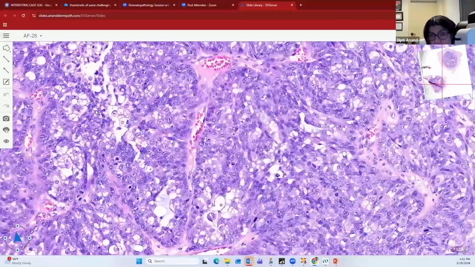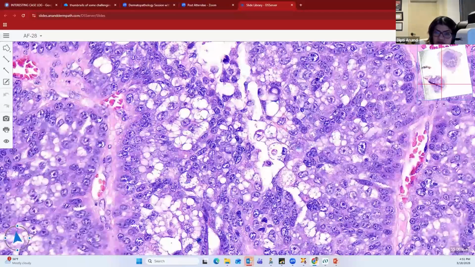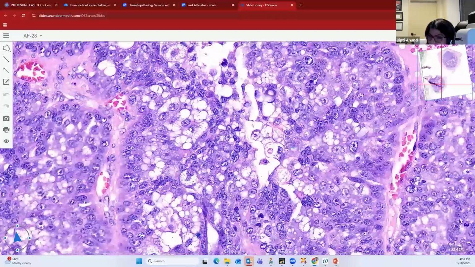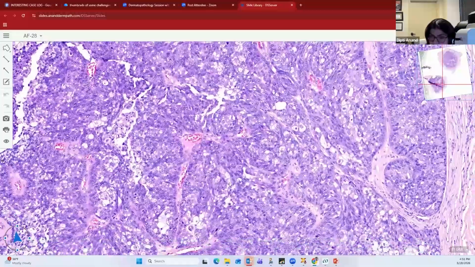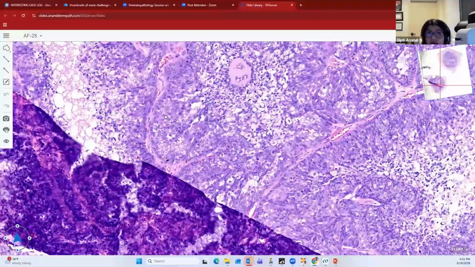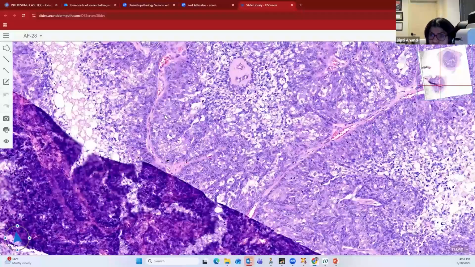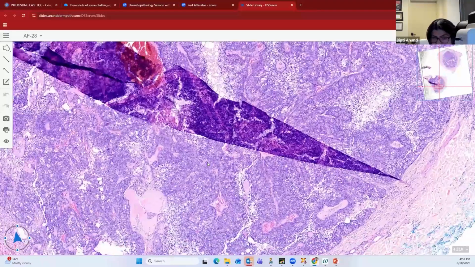You can see the sebocytes, and that will help you to recognize that this is a sebaceous tumor. You can see the sebocytes, the cells with a multivacuolated cytoplasm and a crenated nucleus. But the basaloid cells are clearly atypical. The tumor has invaded into the dermis. So this is a sebaceous carcinoma. Both periocular and extraocular sebaceous carcinomas will show a similar histology, so you cannot really distinguish them. But extraocular sebaceous carcinomas are most often associated with Muir syndrome. So that's your sebaceous carcinoma.